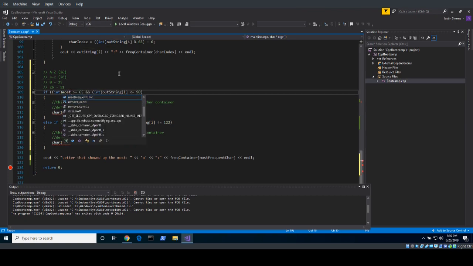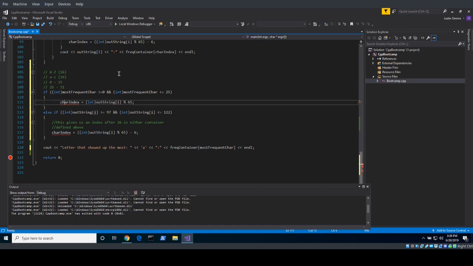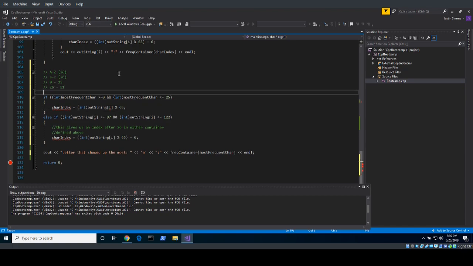So we're going to say, if most frequent character is greater than or equal to 0, and most frequent character is less than or equal to 25, then we need to also have a character, most frequent letter, I'll say that.